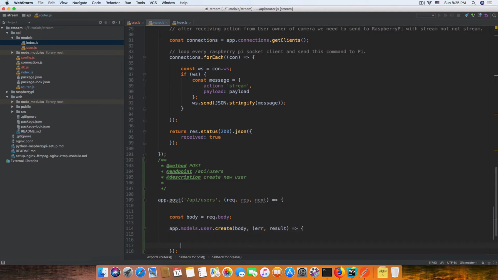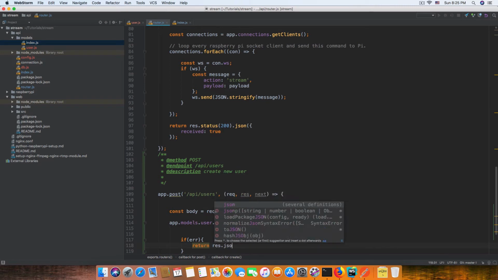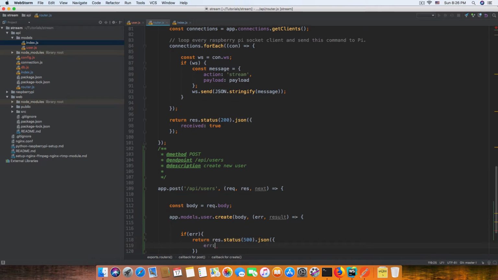So we can check it, if error, we can do return res.json. For example, error code should be 500 and return with message like this, error and object with message, an error saving your account, like that.